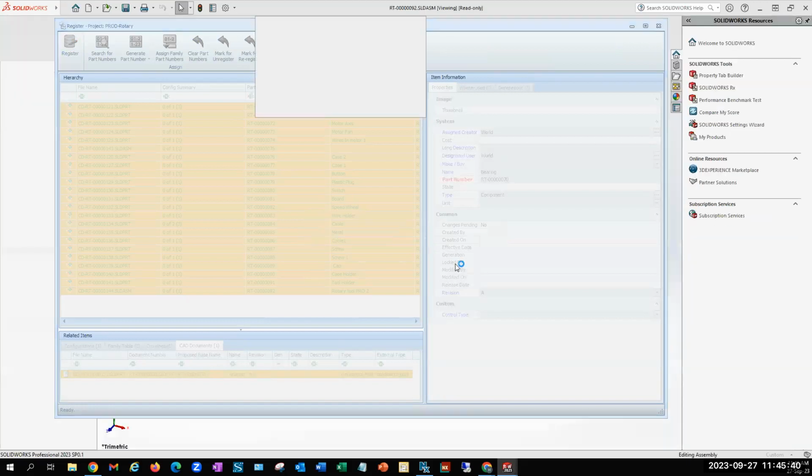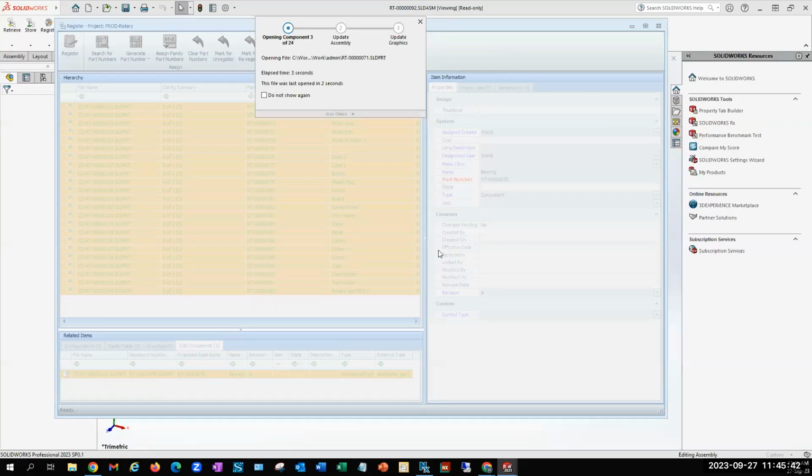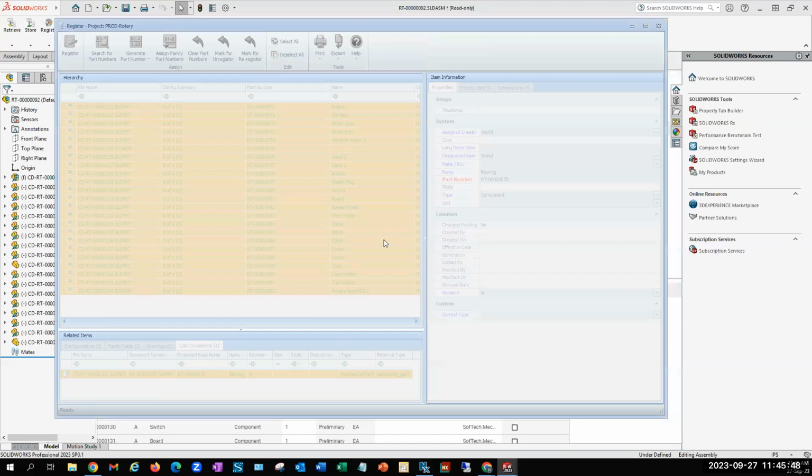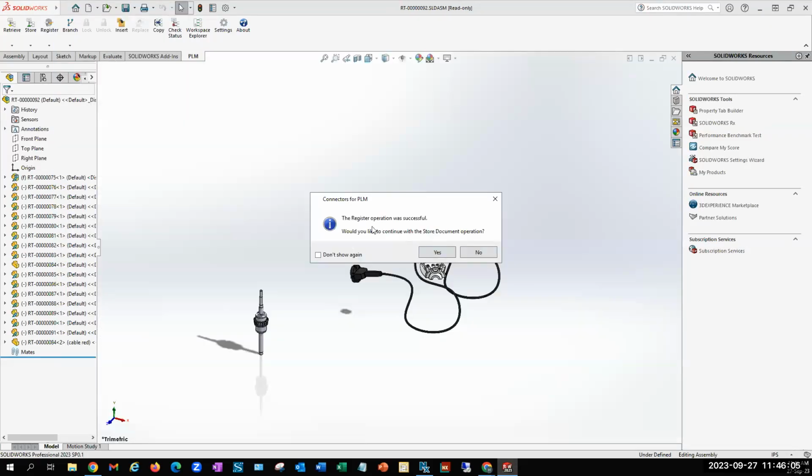So re-register this, create those part items. Then I'll jump to store and store those new renamed CAD files. Wait for this to be prompted there. So the registration was successful.